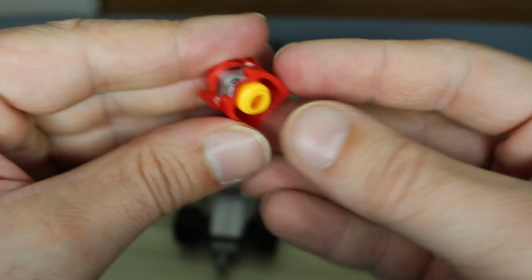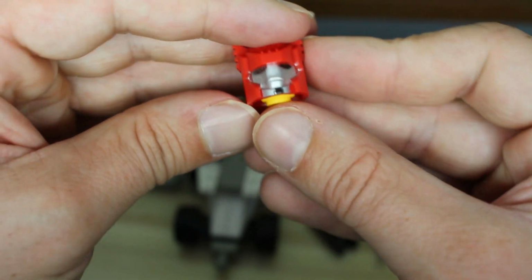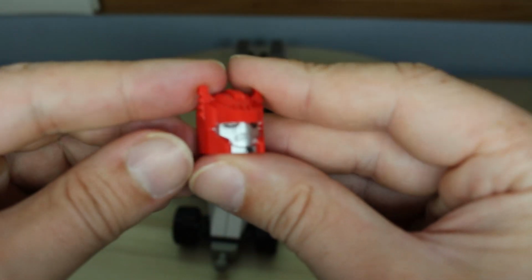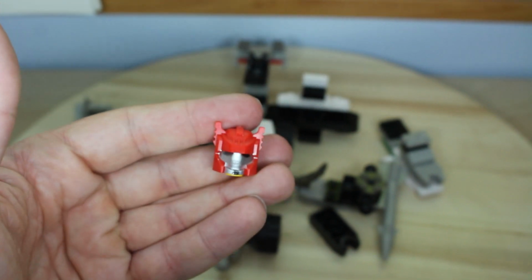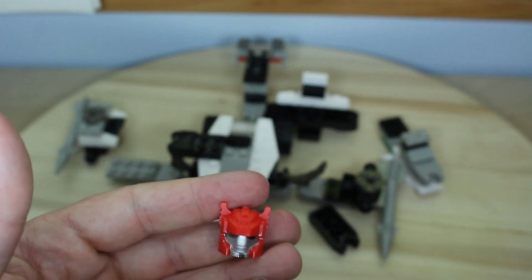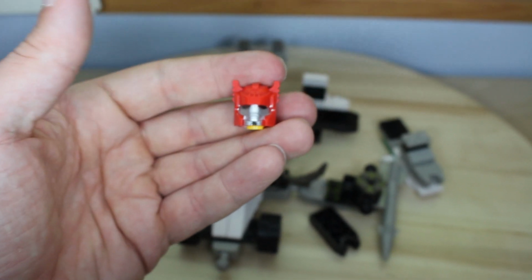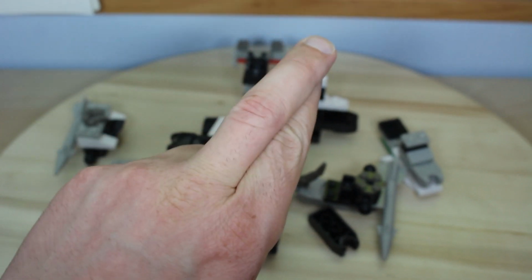I had to poke that in myself, and of course I didn't realise that you couldn't retrieve it. But there's no face on that, obviously. But the robot face, yeah, suitably robotic. Yay. Just a bit weird that they use it for all of the other modes. It would have been better to have just given us 3 different robot modes, to be honest. Hopefully the robot mode will be the best. I hope.